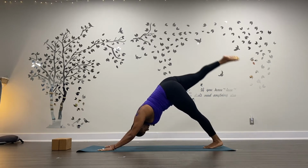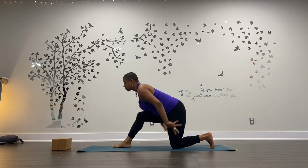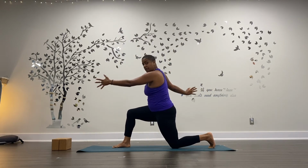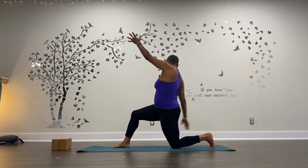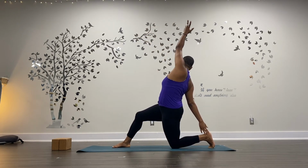Continuing on, right leg lifts, inhale. Exhale, step through. Drop that back knee, shift back with a breath. Inhale, sweep the arms up. Exhale, twist. This time, reach a little further back. So take that right arm, lean back. Be stable in that front foot as you try to touch or just grab hold of that outer left foot. Reach that left arm, stretch it back. One more breath and then bring it forward.